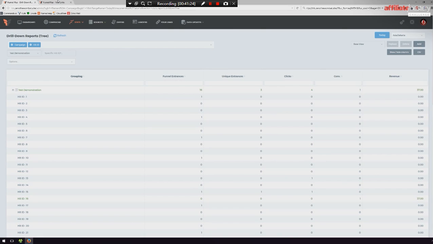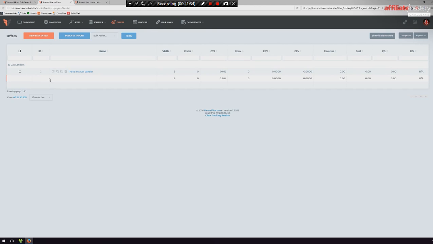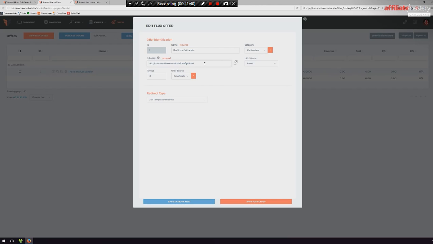So all you would need to do for conversion tracking at your affiliate network is essentially pass through the click ID to the offer, which we'll look at right here. Let's edit that. If we want to pass the FunnelFlux click ID through to the offer, we would do something like this. It would depend on your network how you actually want to pass this parameter.